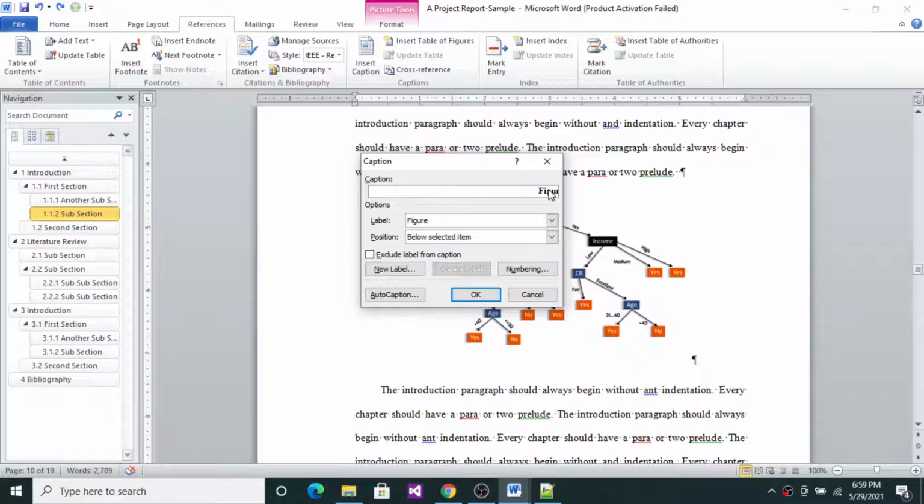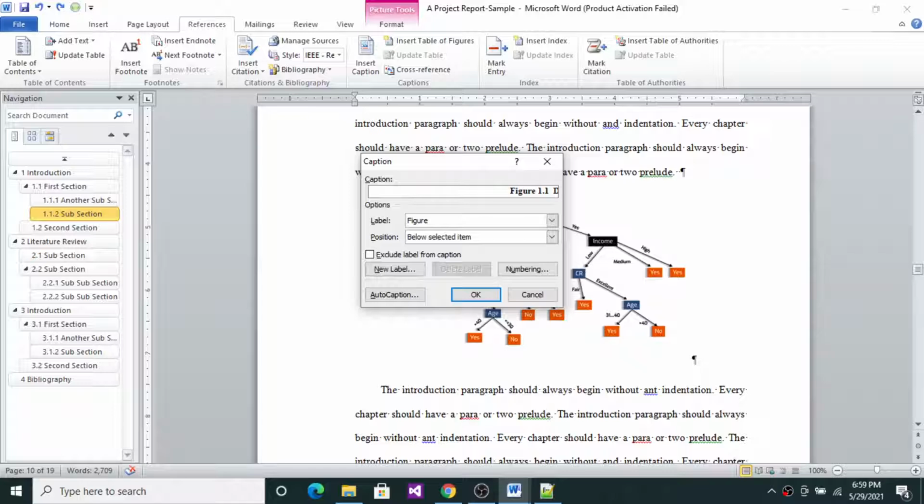The caption text box does not show the complete text, so sometimes this kind of problem appears. Nevertheless, what you can do is click in the caption text box and then click the End button. Though you cannot see it in the text box, you will go to the end of the figure label. Then give a space and start typing: decision tree.